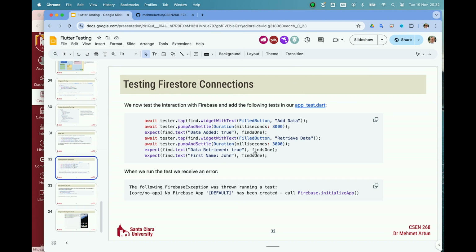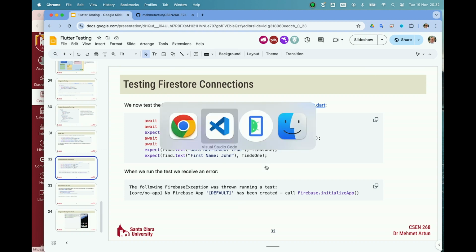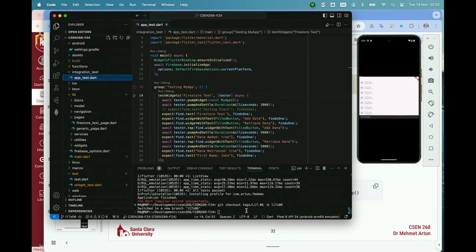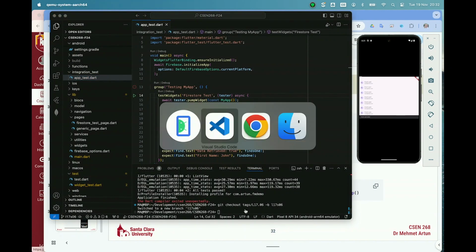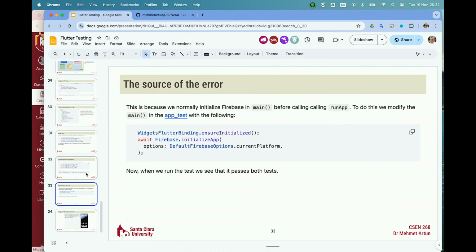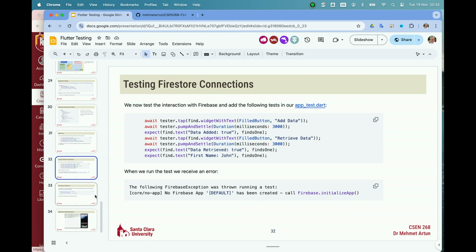So let's see this run. I hope I haven't. So when you first do this, it will give an exception because of the Firebase initialization in our regular app.